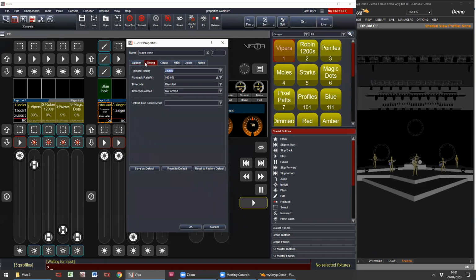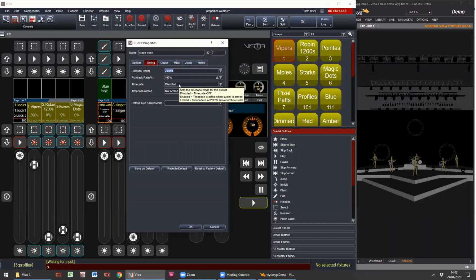So if you move on to the timing tab, this is where you can adjust the release timing as I demonstrated earlier. So you can change that. The default is 2 seconds. Some other settings here are playback rate. I've never personally used this too much, but you can adjust the rate at which the Cuelist plays back in time. So if you increase the rate to 200%, it plays back twice as fast as you programmed it, and so on and so forth. Do watch out though if it's down at 0%. If we even let you do it, we do. It won't play back. It's like paused at that point.